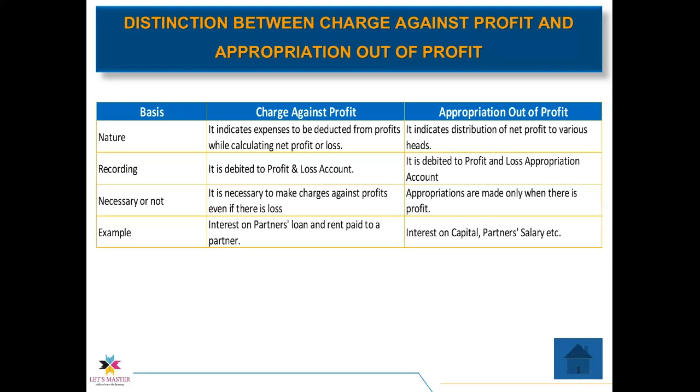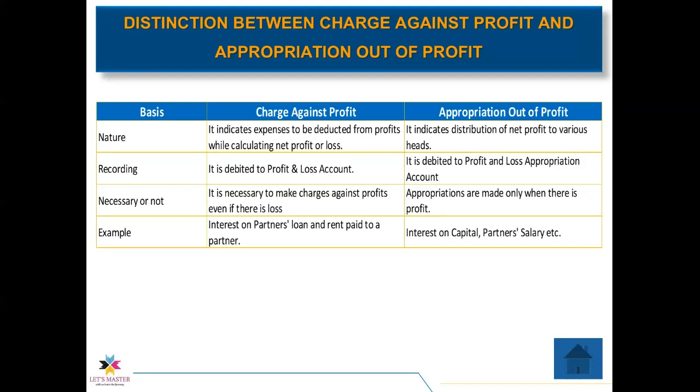The share of profit each partner will get is not pre-decided. So for example, if we have 100 rupees of profit and there are 2 partners sharing profit and loss equally, then both the partners will get 50 rupees. So in the partnership deed, we will say that the partners would be sharing profit and losses in the ratio of 1:1. We will never say that partners will share the profit and losses as rupees 50 is to rupees 50. So appropriations are made only when there is profit, or the appropriations are restricted to the amounts of profit.